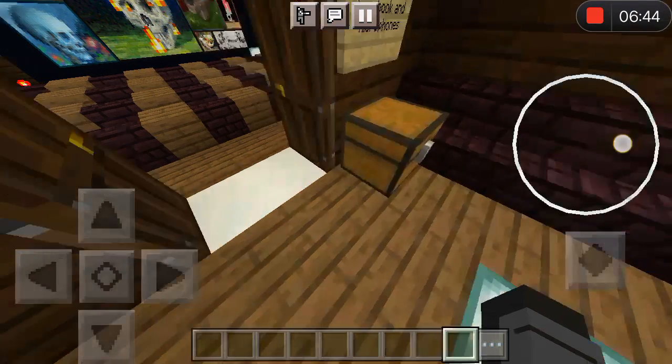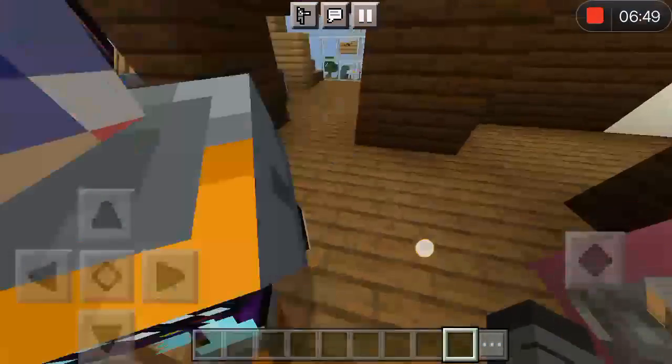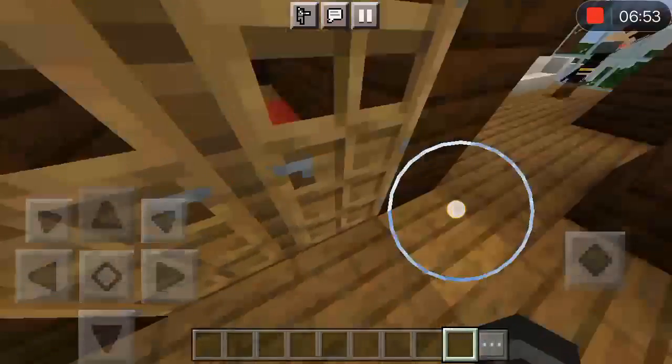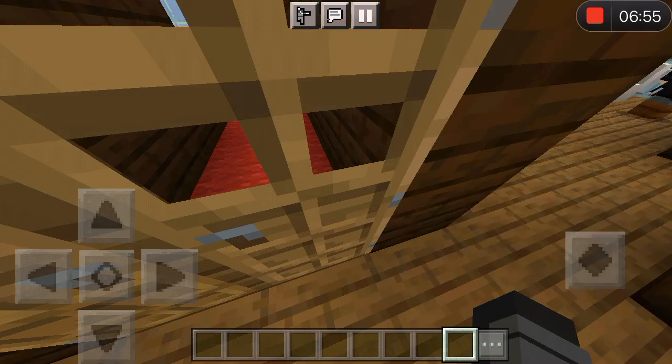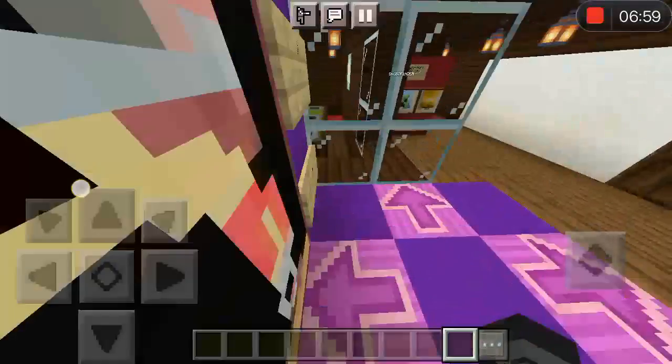Let's get into the other places. Look at this. This is the arcade. These are the arcade machines that I built. This is the bouncy. This is some angel battle thing. This is a spider battle game.